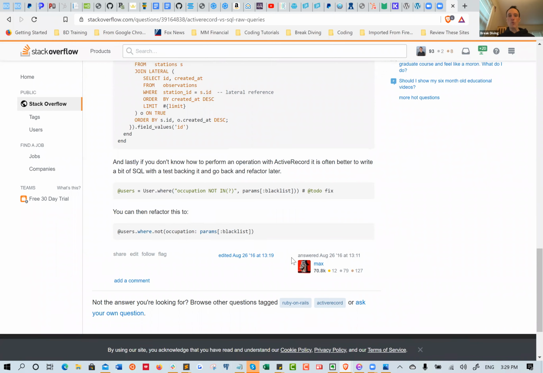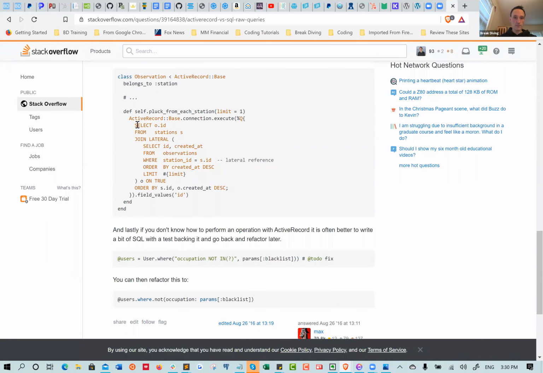Okay, good. So what I think we got from this, each one of us needs to share one thing that you learned from what we just did, and it could be more than one thing. So the first thing is that active record is preferable whenever you can use it because it's just easier. But there are situations where you may need to use a direct SQL statement, such as right here. And when you do that, always see after you write it, can I possibly turn it into active record later to refactor it? So, Selena, what did you learn?